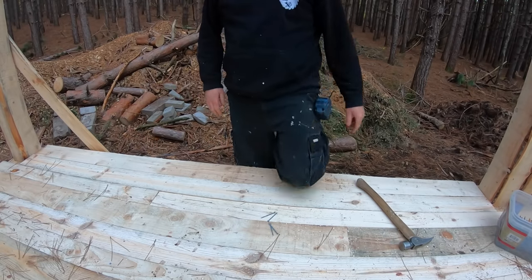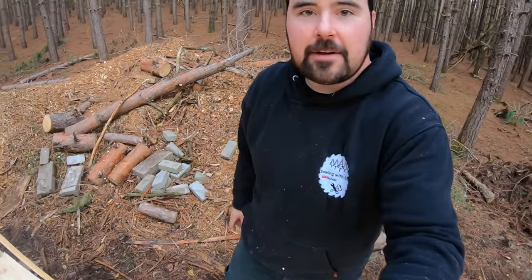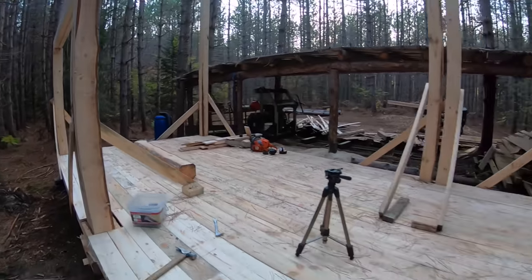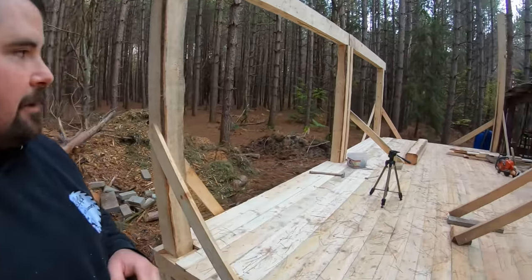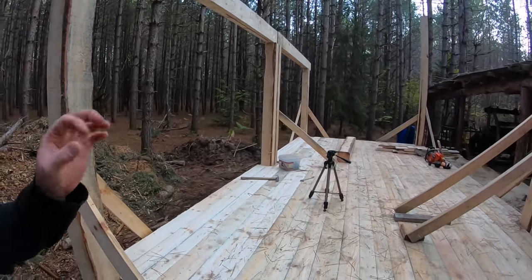Boy, I must be getting tired because my nail driving skills are going downhill real quick. As you can see behind me, I think we got this project licked. Well, at least the platform licked. It is just about coffee o'clock here, but before I get there, I just want to show you around. Have a good look there. Looks pretty good, eh? So that's going to be the platform for the sawmill.